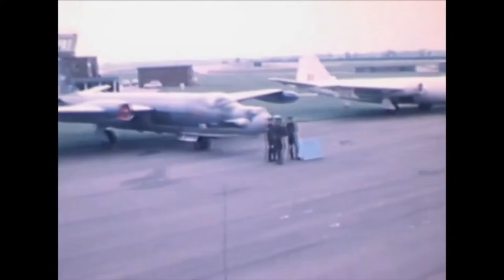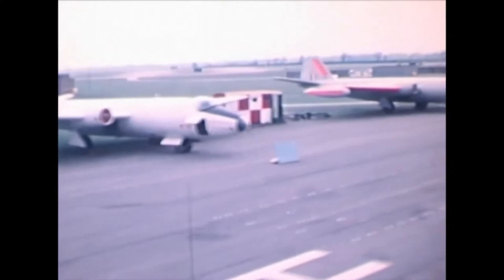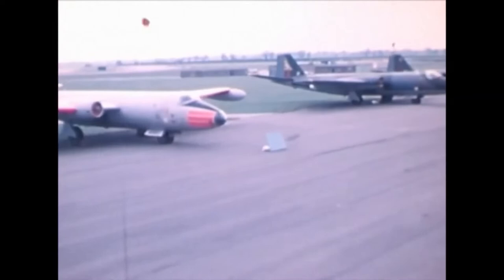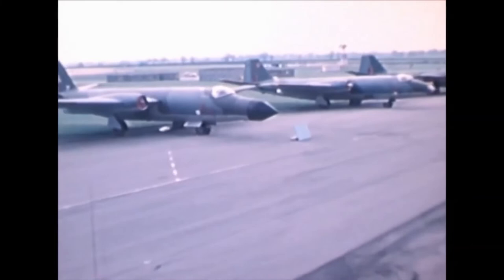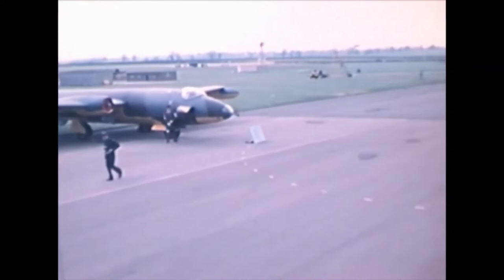The main difference from the earlier Canberra variant is the nose section. The fishbowl-style canopy of the original Canberra was replaced by a tiered drop fighter-style canopy offset to the left — a typical British design trend at the time. The tiered drop canopy apparently gave better visibility at low altitudes, which became the new operating environment for the Canberra as Soviet air defenses became increasingly advanced. The Canberra truly excelled at this job regardless of altitude. The pilot sat next to the navigator, with a bombardier in the front. The BI-8 was quickly sent to units in Germany, as well as the Near and Far East.